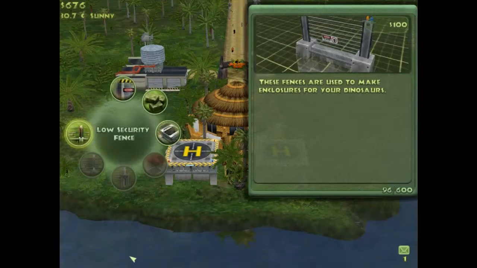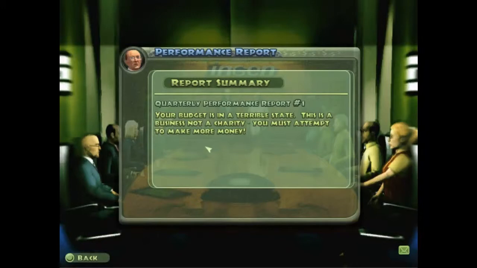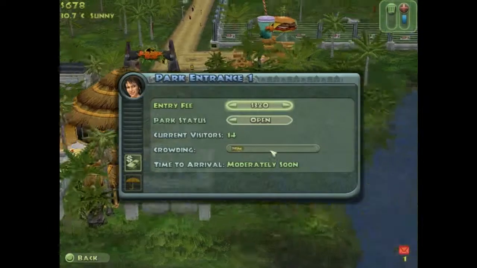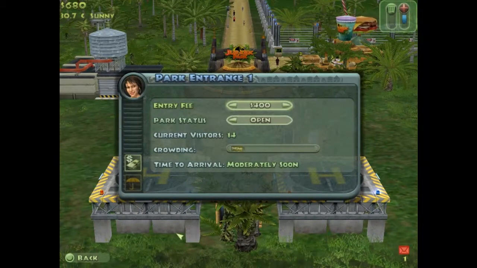Like, how can we generate more money right now? Dude, seriously? Good God, what was that for? Ow! Your budget is in a terrible state. This is a business, not a charity. You must attempt to make more money. Cash machines are now located at the park entrance for your convenience.